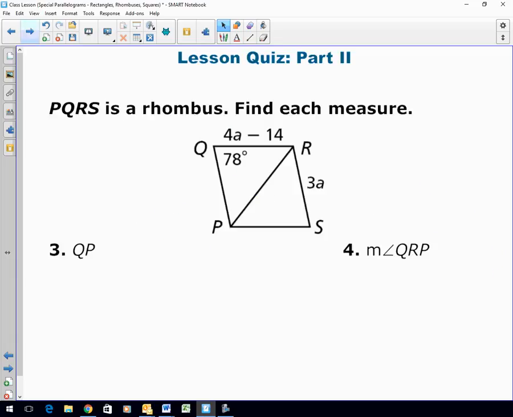Okay, I draw this one too. This one's tougher, and I'll show you why. In the meantime, Braden, what is QP? What kind of shape do I have? A rhombus. What is true about a rhombus? All sides are equal. So this means that QP is equal to QR is equal to RS is equal to SP, correct? All right, good deal. So, how can I find the answer for QP?